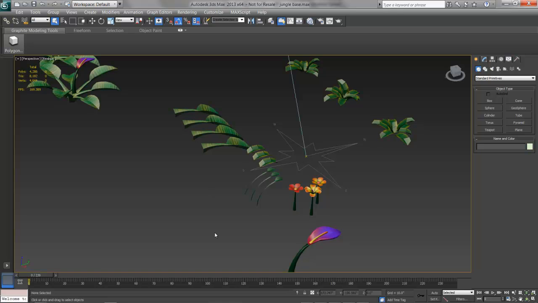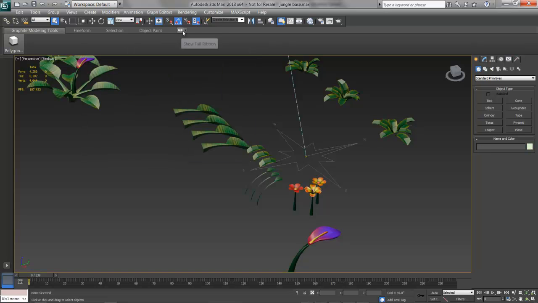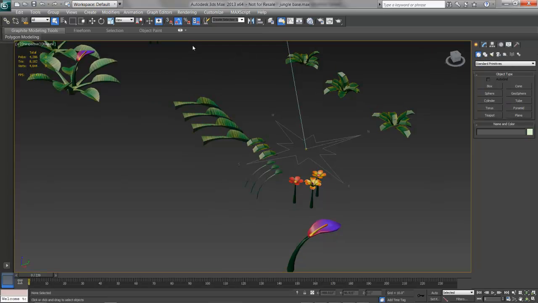If you're working in multiple views, your view will be framed by a yellow border. As I have one big view here, it shows just the yellow border around my viewport. The Max UI is pretty straightforward. Up on top, replacing the traditional File menu is the Max icon, and here's Edit and Tools and so forth. Below this is the main toolbar with a lot of my commonly used tools, such as Select and Move. Below this is the Graphite Modeling ribbon, and as you can see by the tooltips, there's a lot of things we can do in it. I can change this around if I need by dropping down the arrow here. In this case, I'll minimize it down to the panel titles.